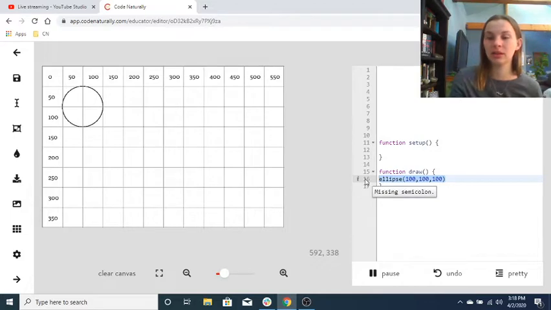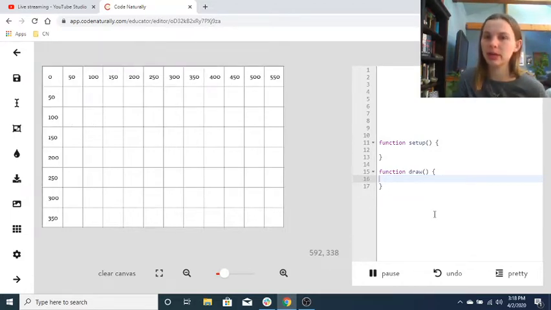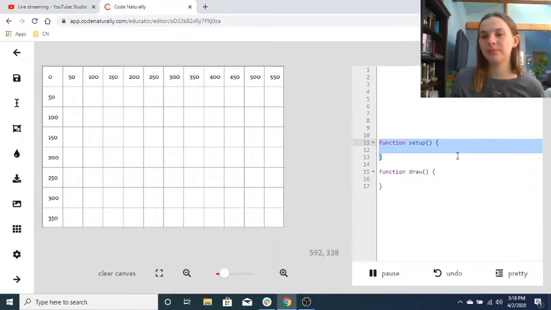The next thing that I'm going to talk to you about is the pre-written code on the side over here. So this is function setup. Function setup is where you can do some setup for your project. There are some magic codes that we'll put in there, like a really popular one, rectMode center.